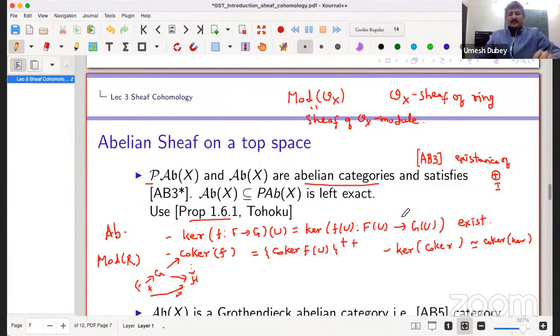So from here also, it is clear that when you define the co-kernel in presheaves, in general it may not agree with the co-kernel for sheaves. And the kernel is already a sheaf. So this justifies the fact that the two constructions of the kernel, in presheaves or in sheaves, agree, but for the co-kernel they don't. So in general, it is not exact. Here exact means that it should in particular preserve the kernel and co-kernel.